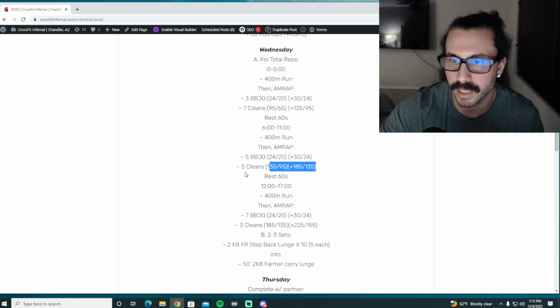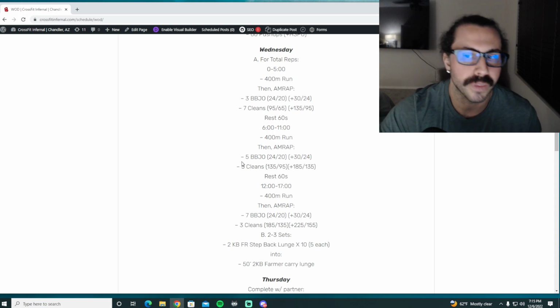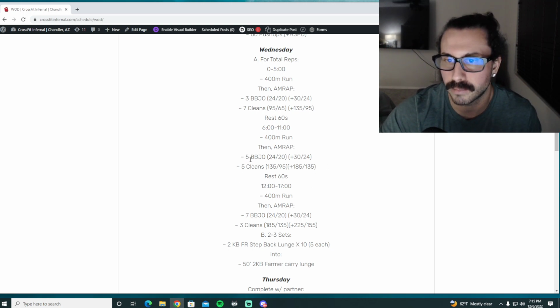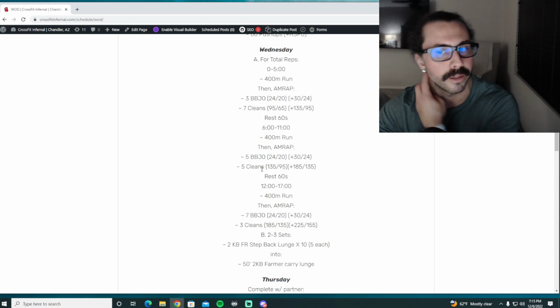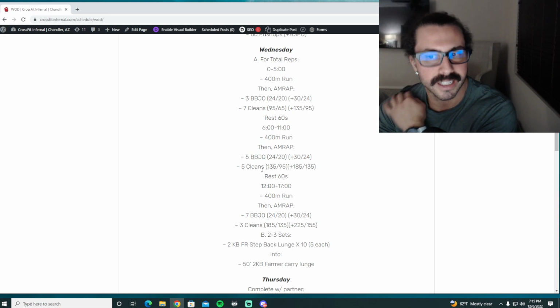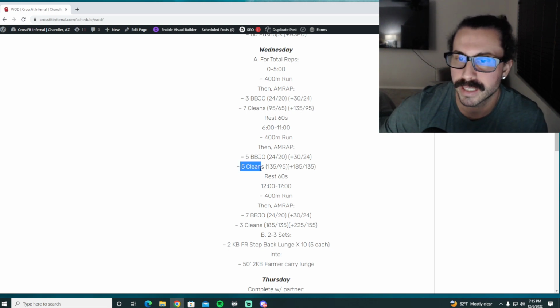Okay, these should definitely 100% be singles, and something that you can hit probably 1 rep every 5 to 6 seconds. I'm just going to keep you moving through this. The burpee box jump overs have gone up to 5 as well, so this is going to require a little bit more consistent movement on the burpees to make sure we have plenty of time to do these cleans.